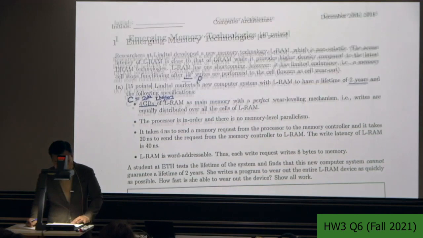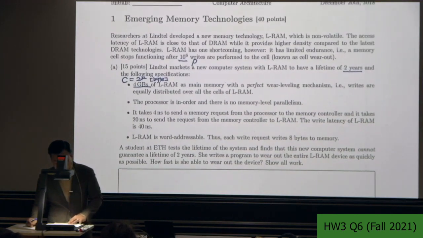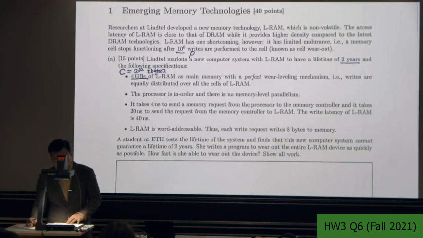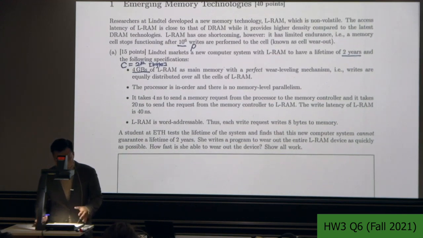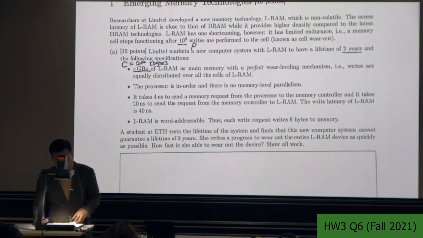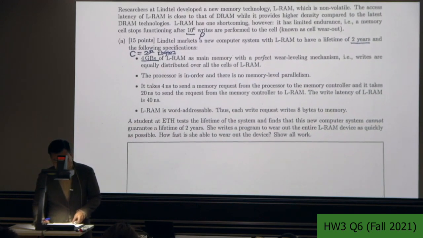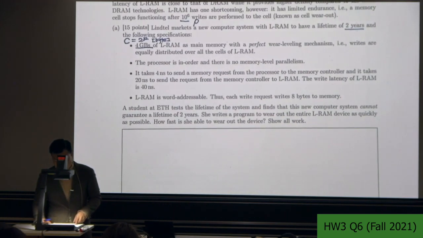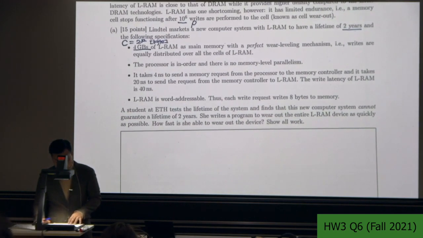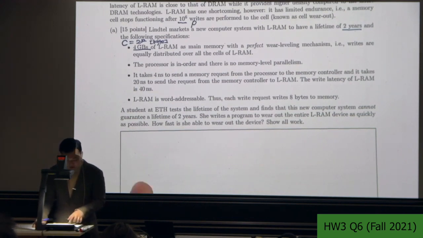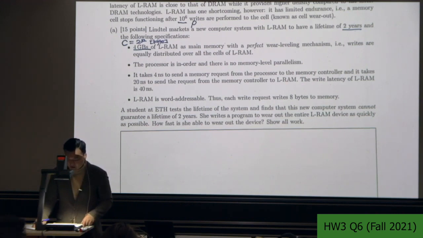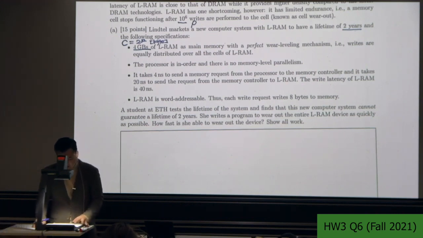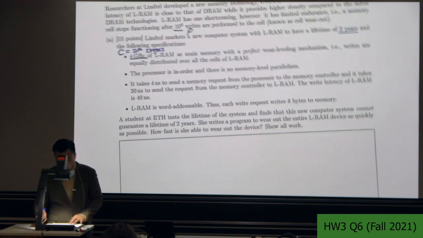Okay. Yeah, and the processor is in order and there is no memory level parallelism. It means that with this system, we cannot overlap the latency of the device. And it takes 4 nanoseconds to send the memory request from the processor to the memory controller, and it takes 20 nanoseconds to send the request from the memory controller to LM. The write latency of LM is 40 nanoseconds.